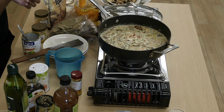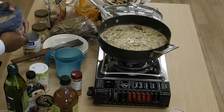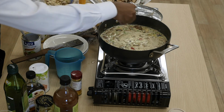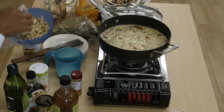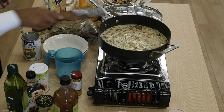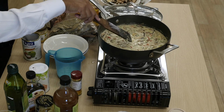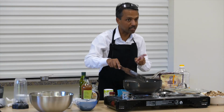Sometimes you can even put some cashews in there. Shall we do that? This is for the other recipe. I've just soaked them. These are cashew nuts. Shouldn't take too much because then our sauce will get funny here. You can have roasted cashews. You can even put some raisins if you like the sweetness of it. Do whatever you like. Just keep that proportion in mind.